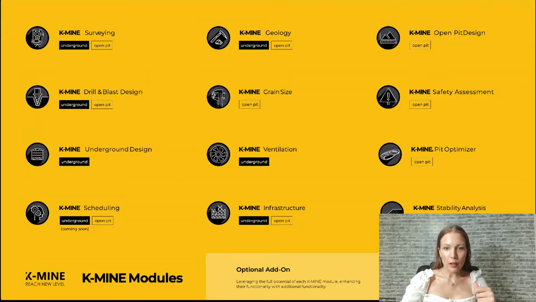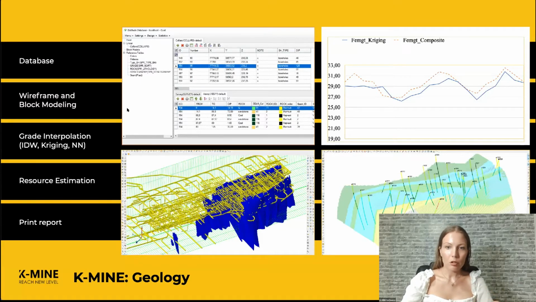So overall, when a user works with this model, he usually goes through several stages like creating a database, statistical analysis, interpretation of geological data, 3D modeling, resources and reserves estimation, and so on.